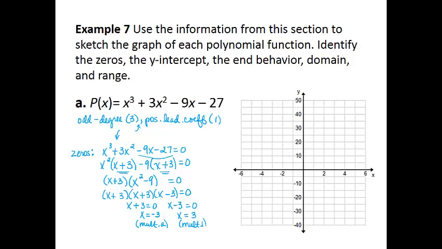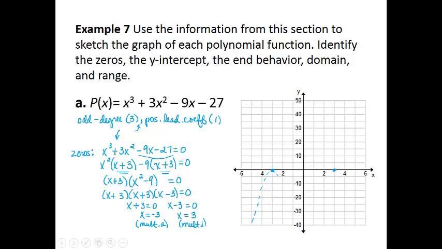So we know a lot about the graph already. We know that it's going to cross or touch at -3 and 3. Specifically, we know at -3 it will bounce off, and at 3 it's going to cross through. We also know even more because we know the end behavior. So if it starts down to the left, what we know is that it's got to start down from the left and go up to this x-intercept, but it bounces off there, so it's going to have to come back down.